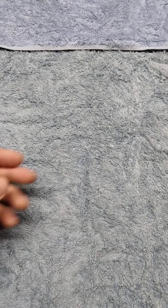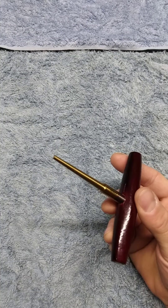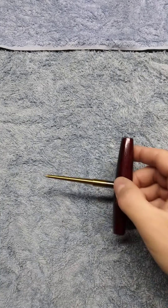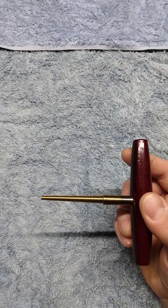So before we get started, what kind of tools are we going to be needing? Well really the only specialty tool that you're going to be needing for this job is a tapered bridge pin reamer such as this. You can buy these reamers from most luthery supply houses and the taper on this reamer corresponds to the taper on the bridge pins.